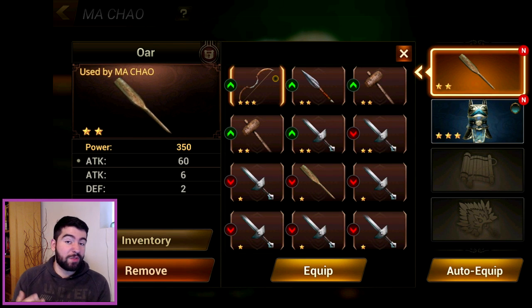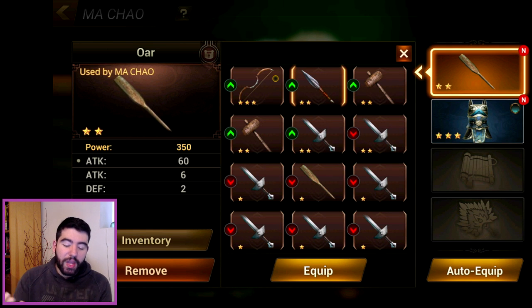What if the bow gives 50, but the sword gives 45? There's not a lot of difference between 45 and 50. I would like to have a little bit more information on this.